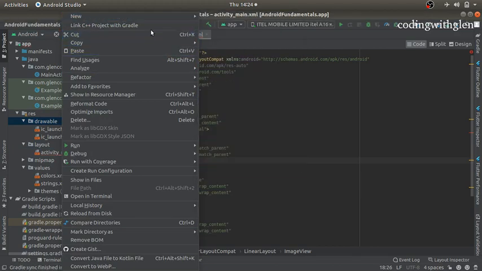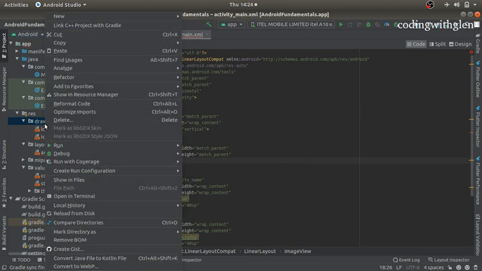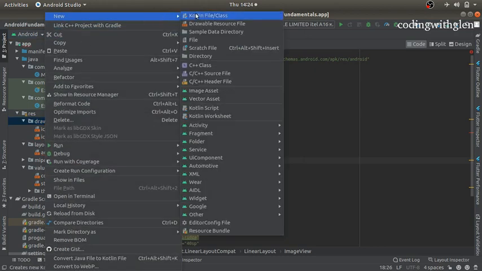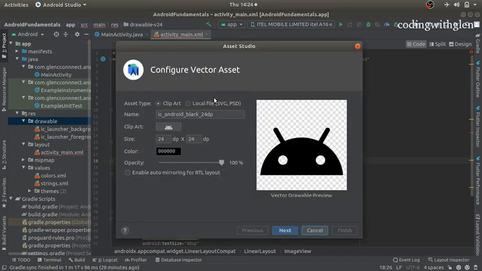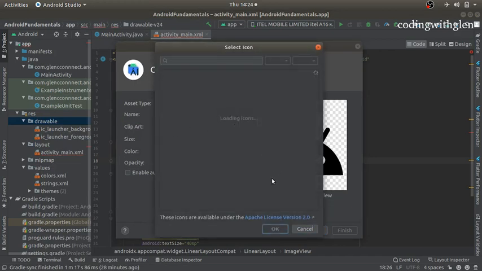In fact, you click on new. All right, so I didn't show you that. You click there, new, on the drawable, and then you go and say vector asset. When you say vector asset, these are inbuilt assets by Android. These are SVG in format, and you can choose, depending on what you need to inform users about. So mine are still loading. Please be patient with me. So these are generally like icons you can use. So these icons, you can use them within an image view.